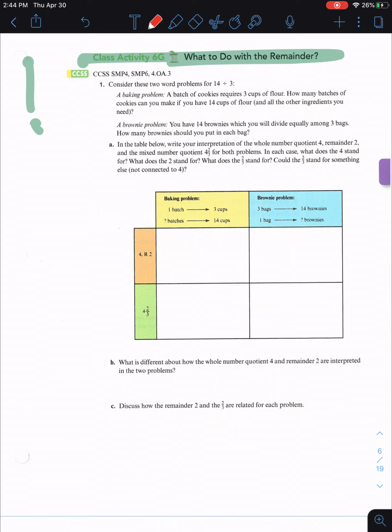So a situation where the number doesn't fit neatly into groups and there are leftovers, or there's something that we have to deal with. So it doesn't fit neatly, which means it is not neat, which means there's going to be some interpretation that's going to happen. It really depends on what you do to clean up that mess when it doesn't go in neatly. And depending on your decision, you may have a different form of response. So let's look at 2 examples.